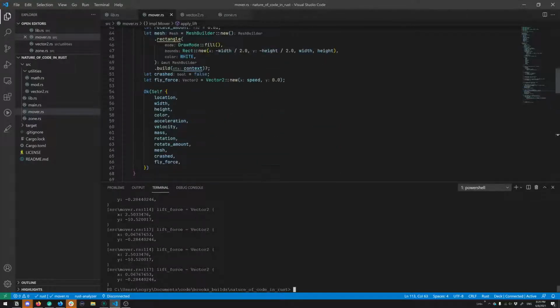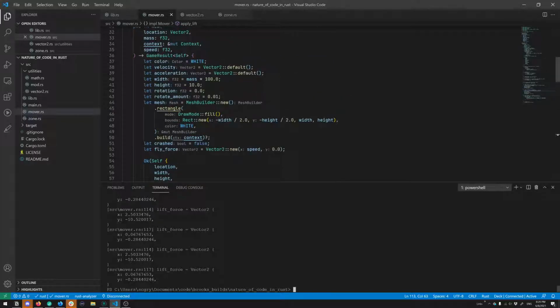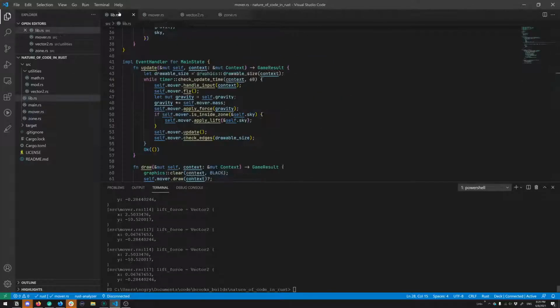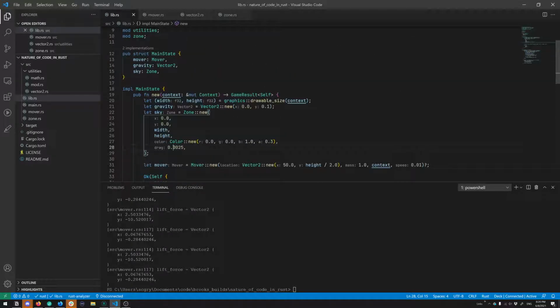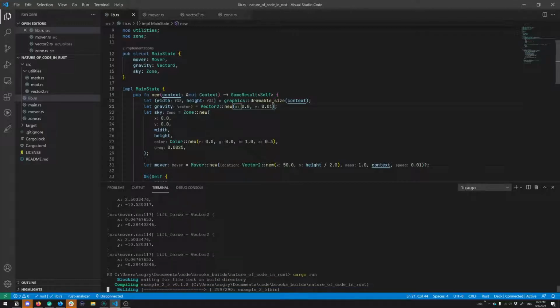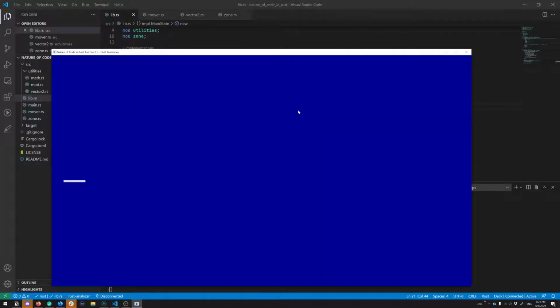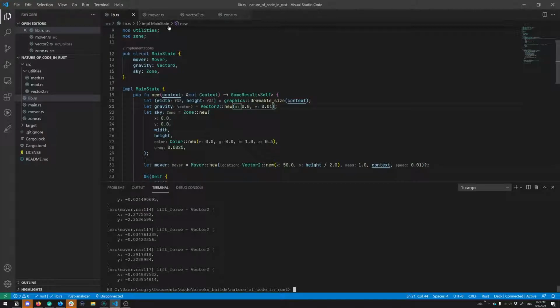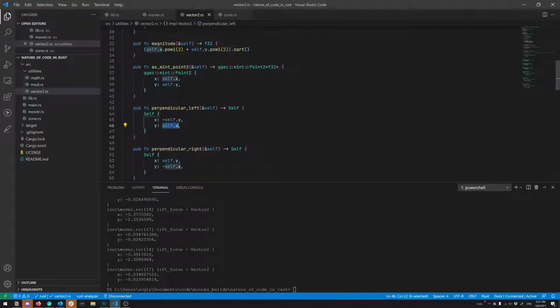Let's reduce our gravity down by just a smidge. So in our main library, here's our gravity. Let's bring that down to there. And okay, it starts flying. All right, so that tells me I need to just reverse these.